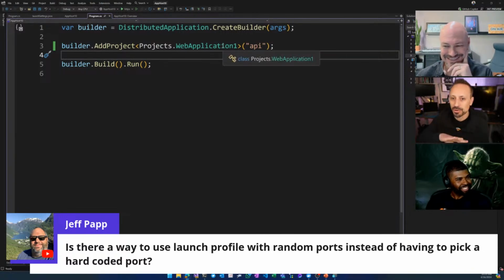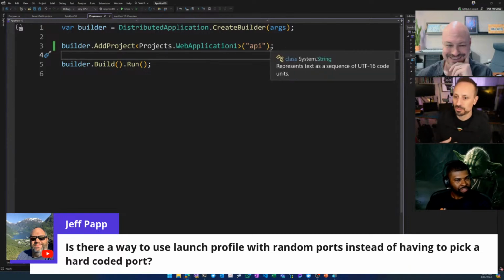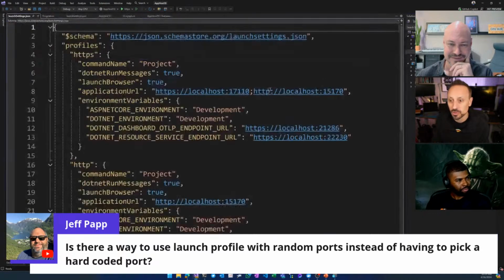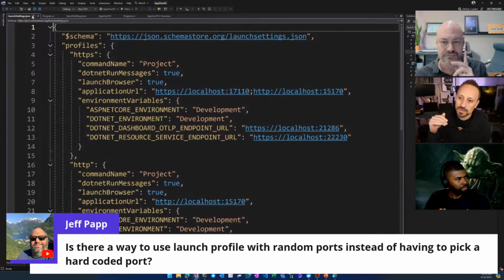Now, the app host project itself has launch profiles because it's just another .NET project. It's a console app, as I said before, and you can have launch profiles. So in here we have launch profiles for the app host project, so that when you run it, this context gets created as part of launching the project. You can see an application URL, you can see the environment variables that get set, and they're underneath the names of these, https and http. What the app host project will do is try to match the launch profile name.